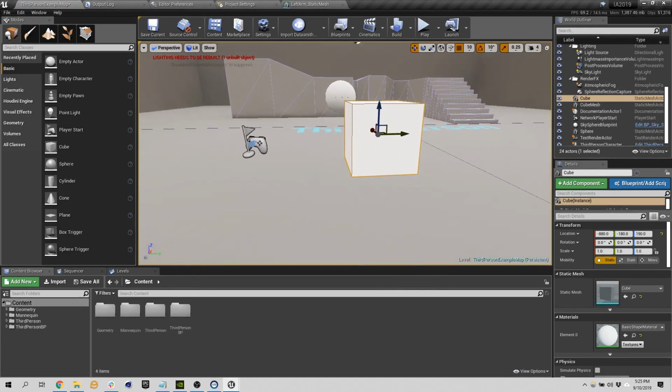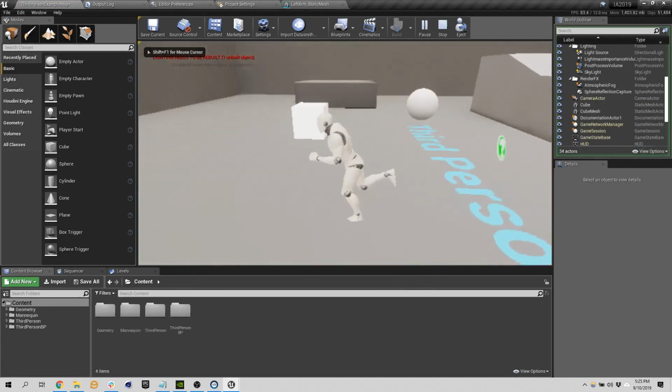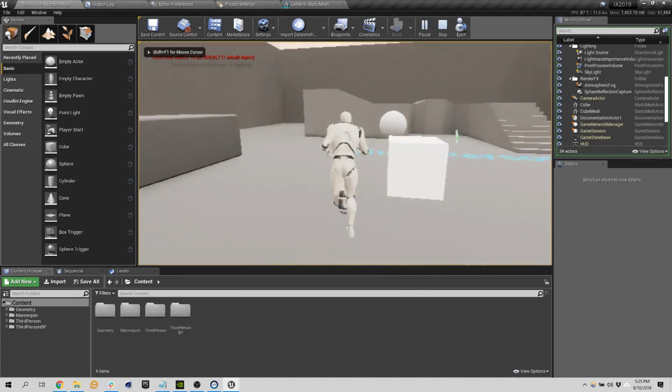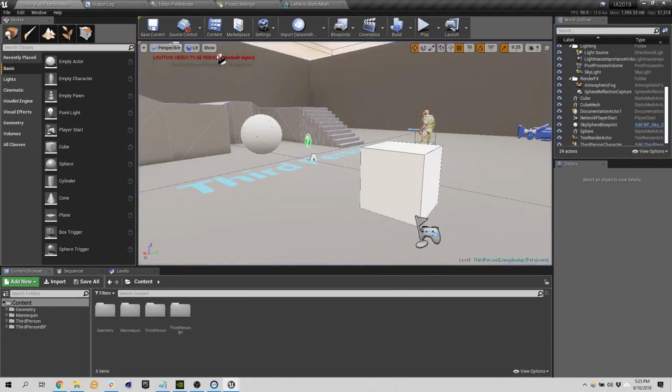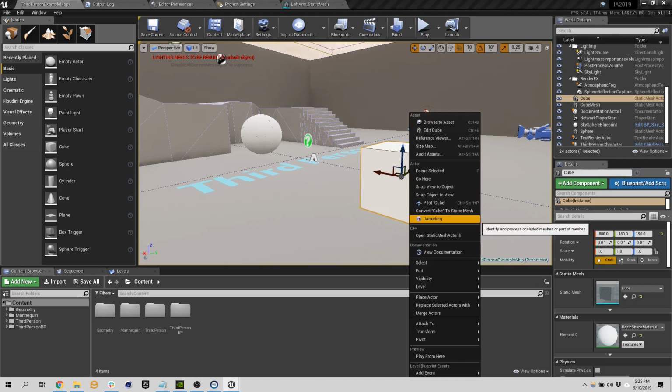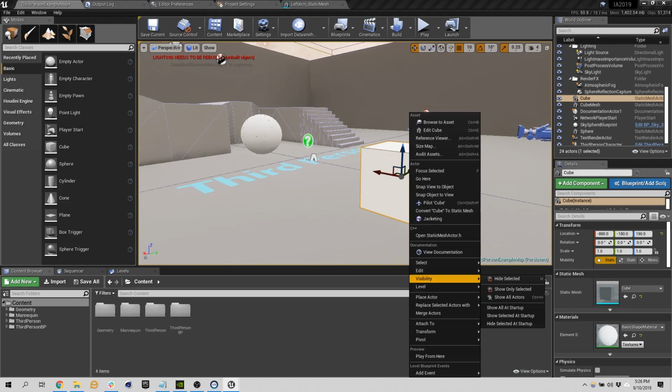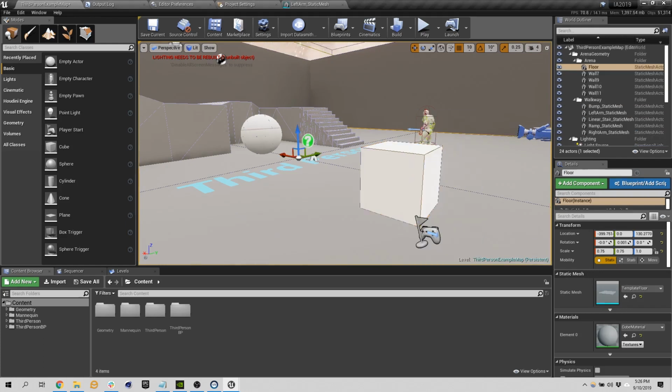So there's a simple box. You can see it has the purple line, so it has collisions as well, and it behaves like you think it would. It's not set to simulate physics, right? Everything's turned off in game engines to begin with. So it would be on the details panel if I actually want to make it simulate physics.